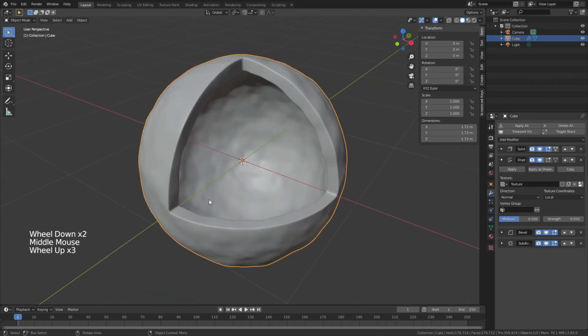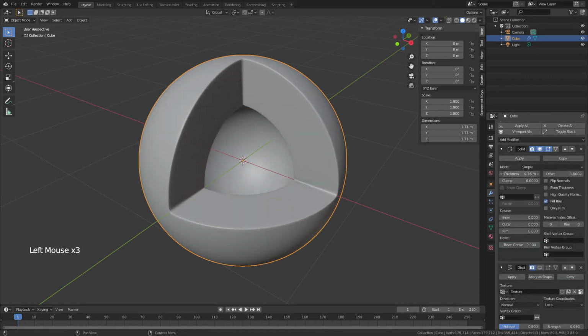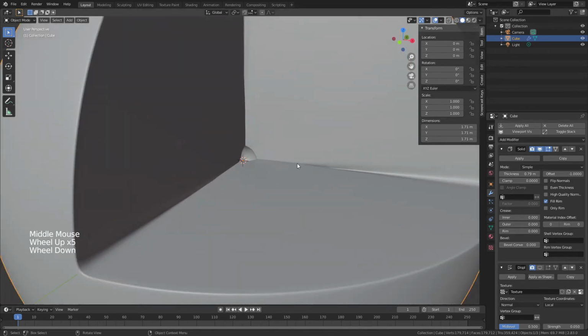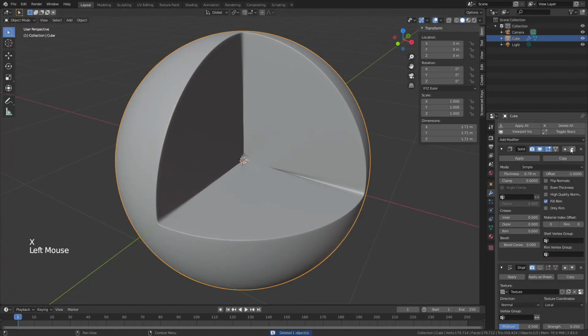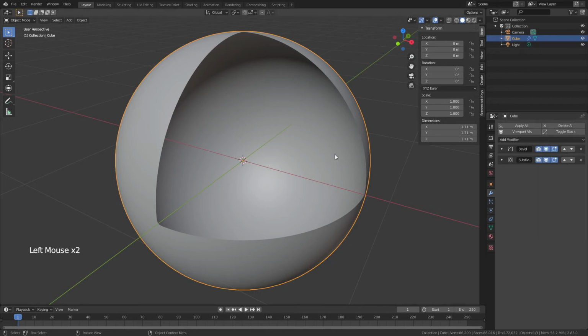Next, let's talk about the version where this entire part is solid. You might think that by simply hiding the displacement, I could just bring the solidify all the way in. However, that's actually not going to work after a certain point, and you can see it's introducing these unusual little shading issues. The way that we're going to solve this problem is we're going to simply remove the solidify. Now we've actually kept our bevel and our subdivision. We're actually going to get rid of this displacement as well.